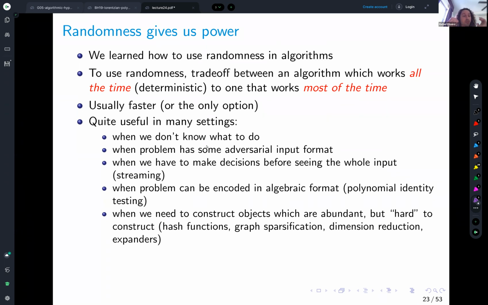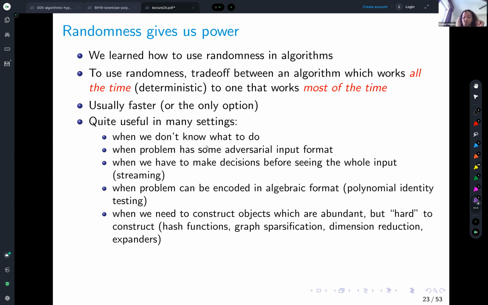And in graph sparsification as well, if you remember, we have a graph and we want to find a sparser graph that preserves all the cuts. What did we see? Well, we saw that we don't know how to construct it deterministically, but if we pick edges with certain probabilities, we obtain a sparser graph with the same cut properties, right? And this also happens in dimension reduction, which we didn't see in class, and in constructing certain graphs that really expand, and these are called expander graphs. Okay, they're quite important in computer science and combinatorics.